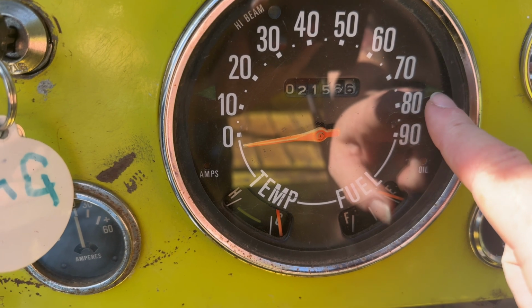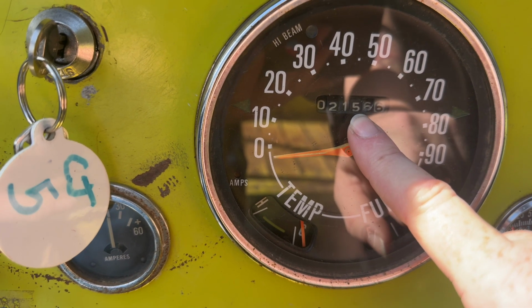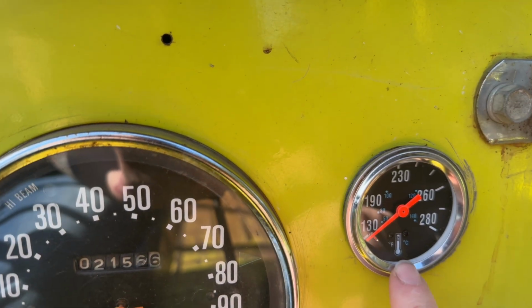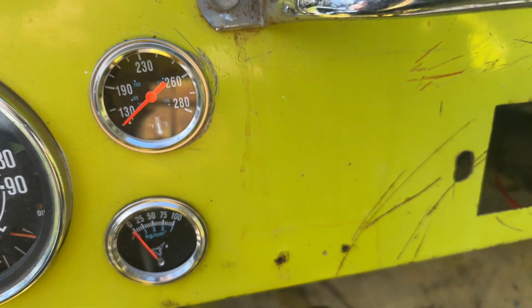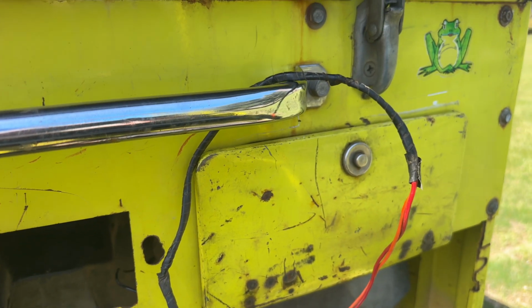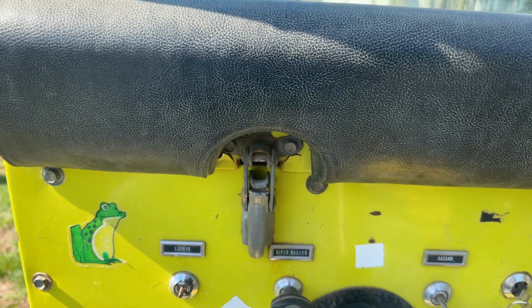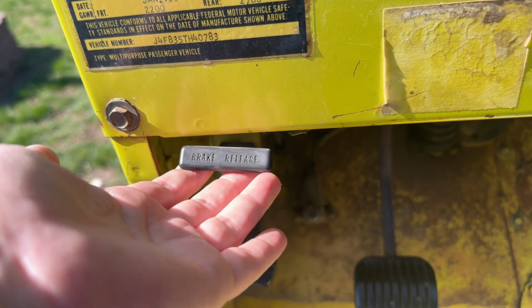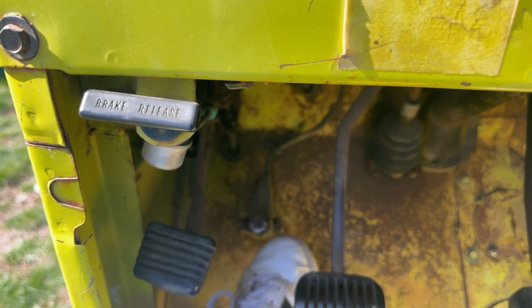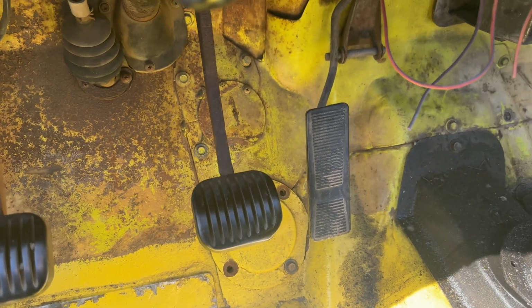here where the little triangle for the turn signal indicator lights are. Got the amount of miles, which I know that's never true. Our temperature gauge, and down to our oil pressure gauge. We'll come over here, and we've got that old glove box. And then to take the windshield down, you pull this both sides, and then you can lay the windshield down onto the hood. We've got our brake and brake release, and then this little button activates our brights. Just click that. We've got our clutch and our brake and our gas.